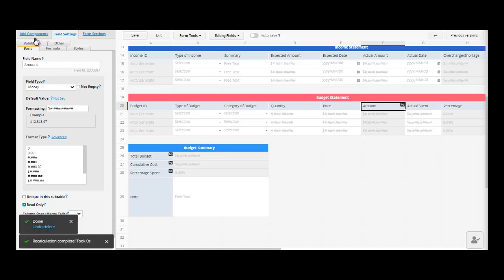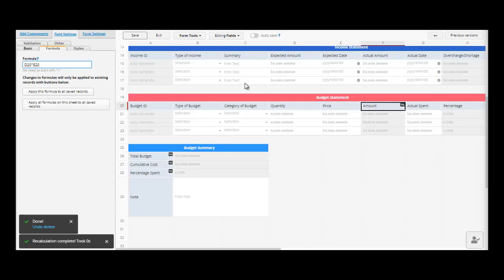On our left panel, you can see that we have 1, 2, and 3 tabs. So point your cursor here under the field settings and then click on the formula. This amount field was computed using D20 and E20.